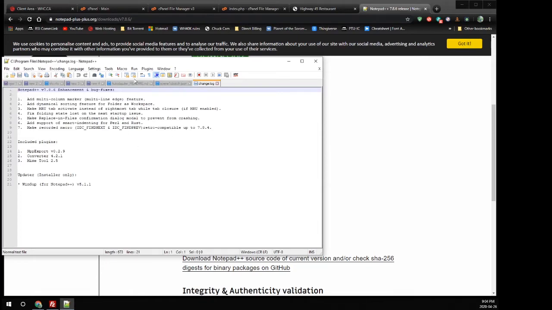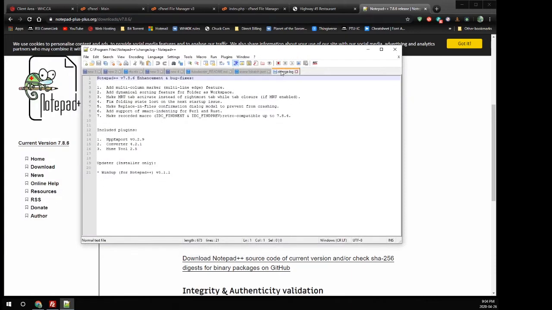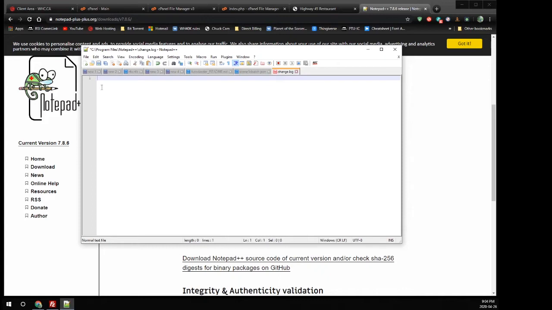Okay, so now you notice that I already have a bunch of tabs open. And it created a new file called changelog and basically just tells you the new things that came with this version of Notepad++. Otherwise, it has a bunch of extra files that I got in there. But you notice that this has multiple line numbers. So it is like our other editor where it numbers the lines. And it also has a bunch of different things up at the top here.